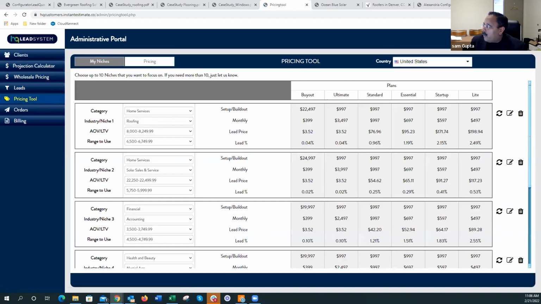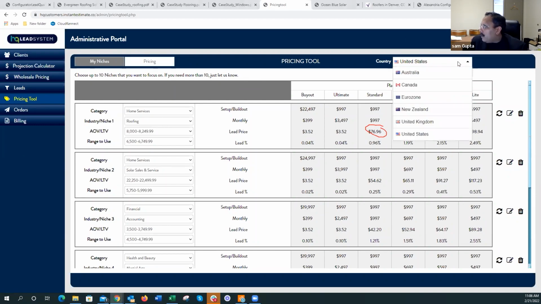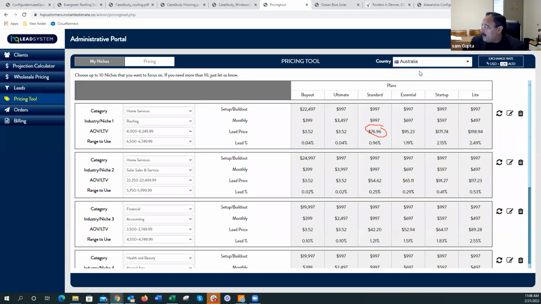For example, if you look at the lead cost here, it's $76.96, and if I want this in, let's say, Australian dollars, it converts it automatically. And the conversion is 1.39 Australian dollars.